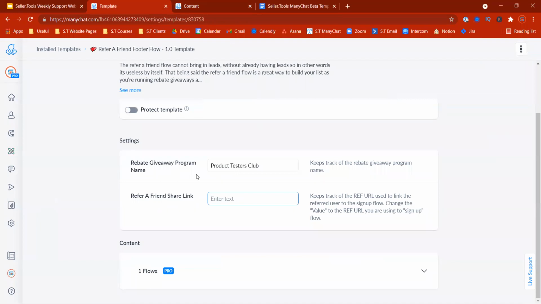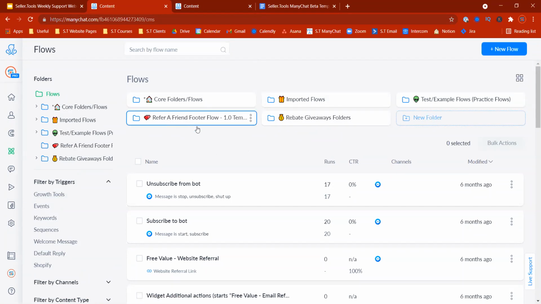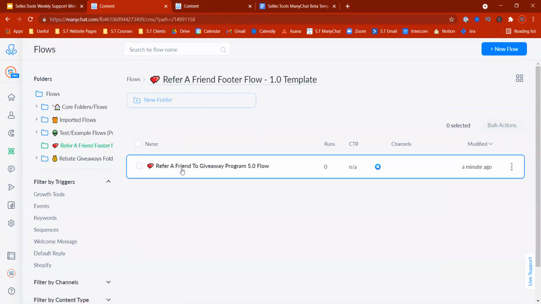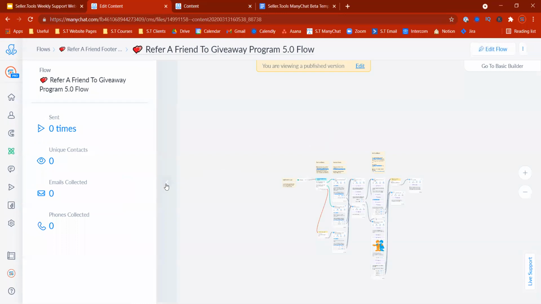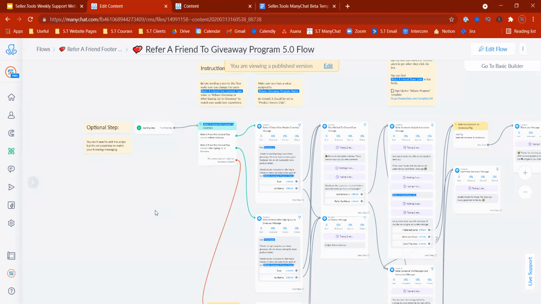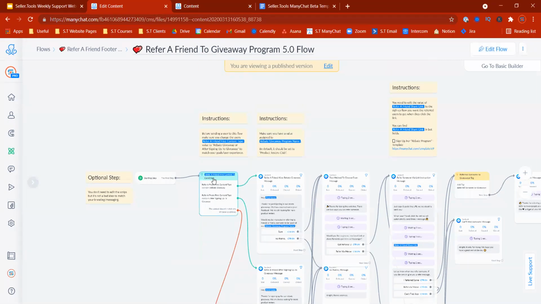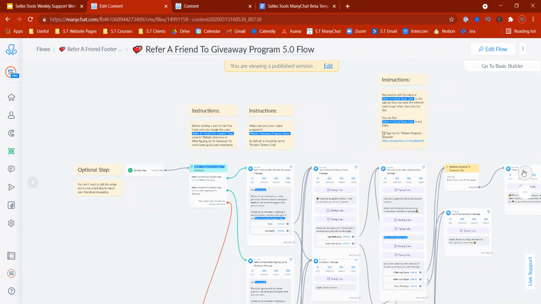Okay. So just assume that I have a link here. So we're just going to put link.com as an example here. And now when you go into your main folders, you're going to see the refer a friend right here. And then essentially the way you go about editing this, I'll be really honest, you basically don't need to do anything in terms of editing here. One thing you can do is just take a look at how things are structured to understand how the flow works, but it's very, very simple.